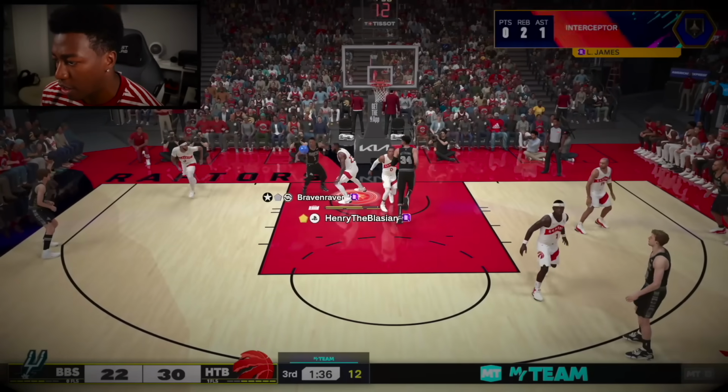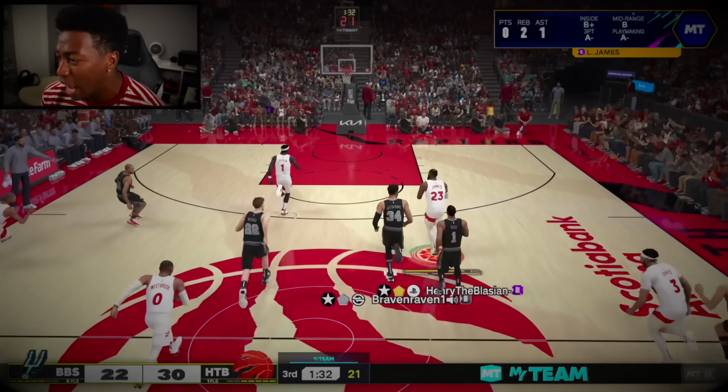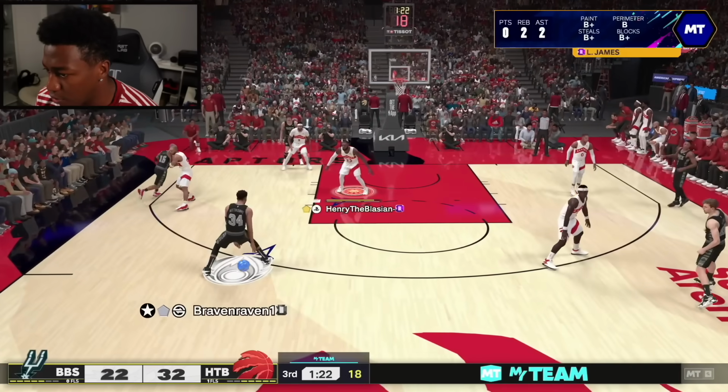Oh, good defense there, Bron. Good defense, Bron, AD, they've got the chemistry. I'm throwing lobs, we're front running. Nobody's scared of this free agent, Giannis.